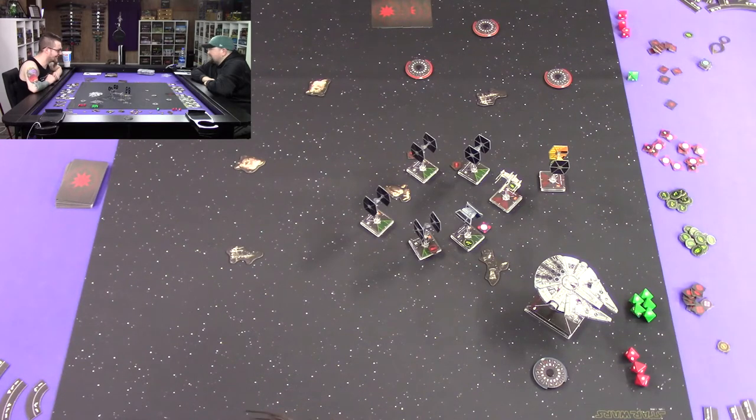Could I barrel roll into Luke so they couldn't attack each other? I would be able to. It says ships touching each other can't attack. I guess. But yeah, I'm not going to do that. That just seems stupid. I don't think the attack from Luke is what you need to worry about.